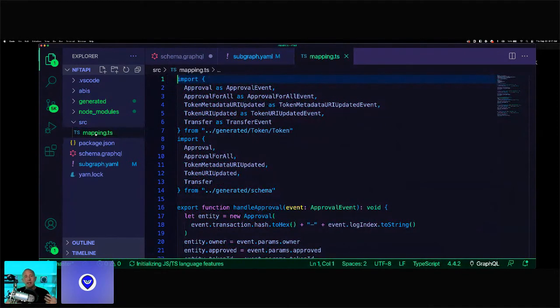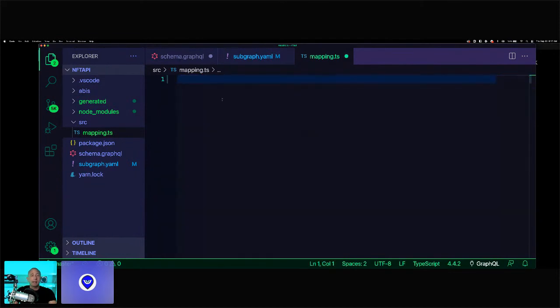So if we decide to save a token, what information do we want to save about that token? We might want to save things like when it was created. We want to save the metadata URI, the content URI, all of that stuff. That's where we're going to actually define and write our own code and logic. And this is going to be where most of the code that we actually write lives.